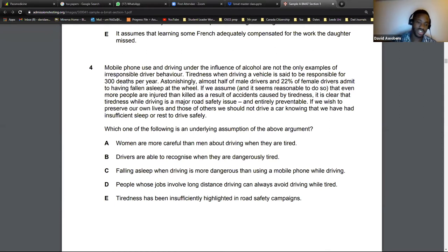Like we've already mentioned as we were going through it, we want to identify what's strengthening and what's weakening the arguments, what is adding or boosting the premise, or what is taking away from the premise, and that will help guide us to understand what the conclusions are, what the flaws are. Then you have your long passage questions.